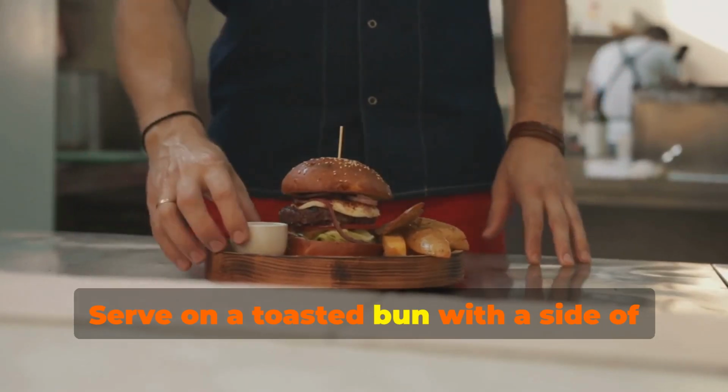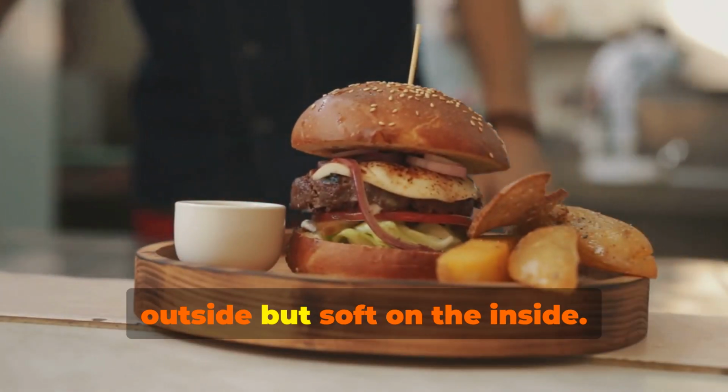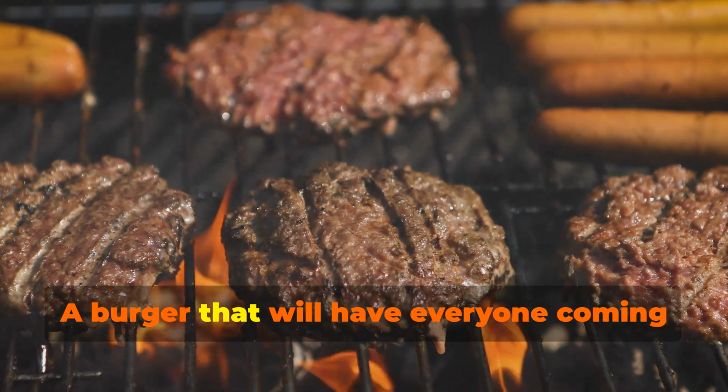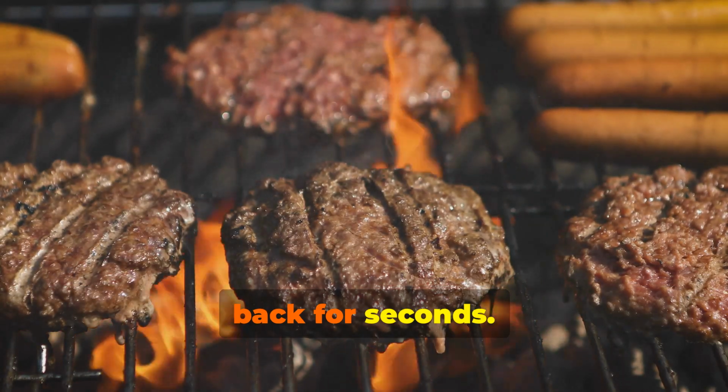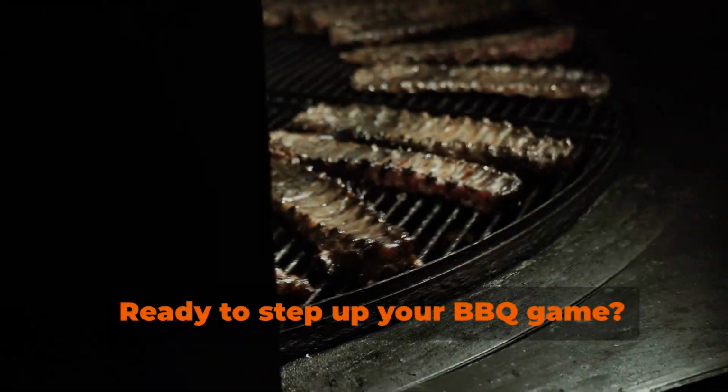Serve on a toasted bun with a side of crispy fries. The bun should be slightly crispy on the outside but soft on the inside. Boom, you've got yourself a winner. A burger that will have everyone coming back for seconds. Enjoy the smiles, the laughter, and the satisfaction of a job well done.